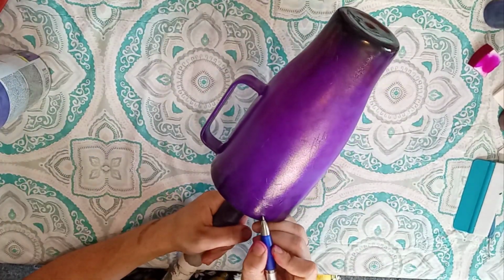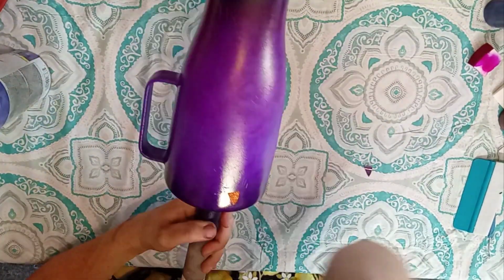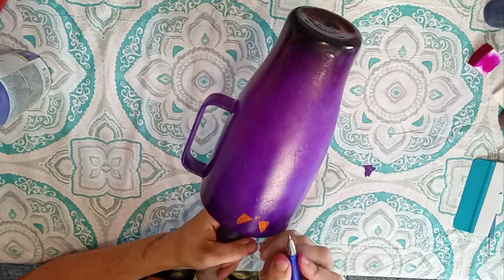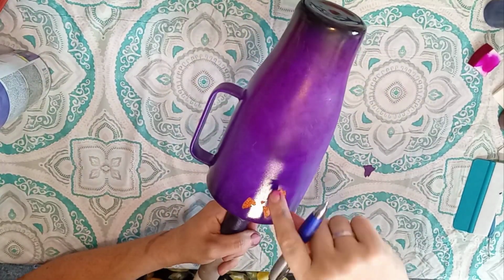Once the alcohol was dry, I started removing the stencil vinyl around the tumbler, revealing the cute little pumpkin faces.